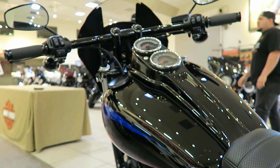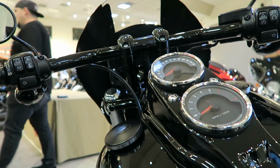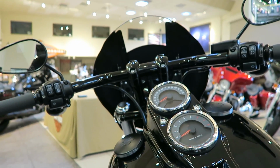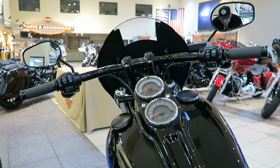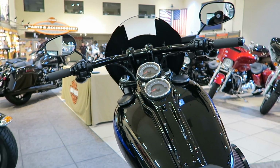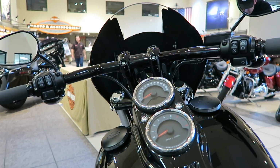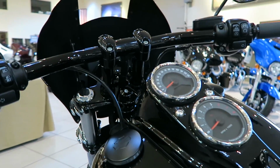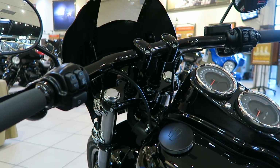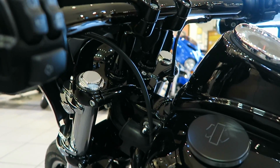And I really appreciate our shop foreman Jamie for putting this all together for me, because the man is super detail oriented, and he notices things that I would never notice, and he goes back and wants whatever part replaced, and he's trying to show me some scratch on it, and I can't even see it. So I really appreciate that attention to detail that we have here at the dealership. Just making sure that things are done not only when they should be done, but done properly.